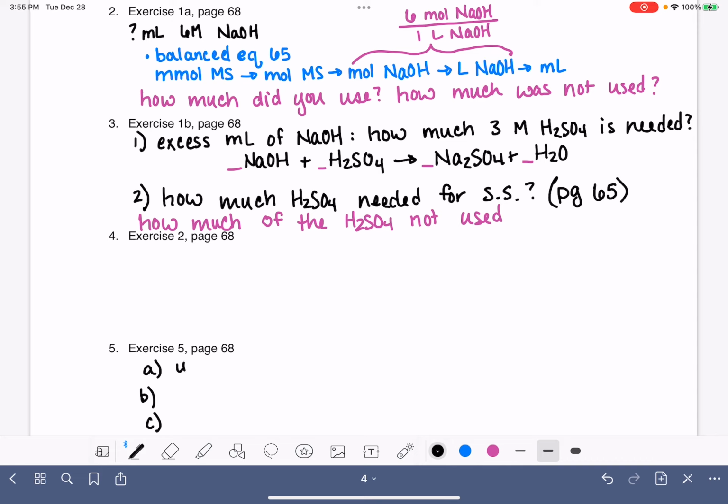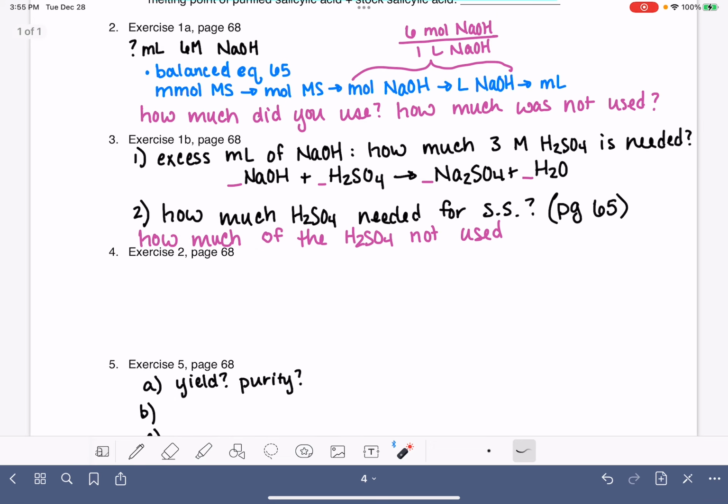So that could be something that affects yield, or it could be something that affects purity, or it could be both. And again, with all of these, you want to take a look at the situation and ask yourself, when is this happening in the experiment? At what point is this happening in the experiment? So what substances are going to be affected by making a mistake at this particular time, and how would they be affected?